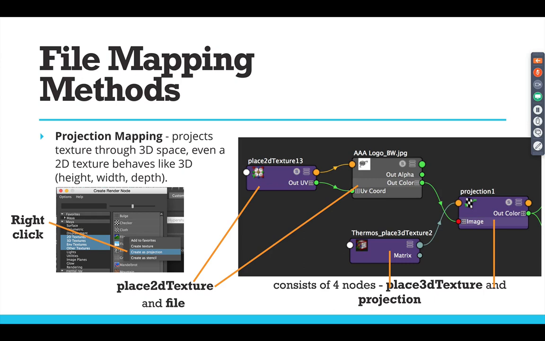The only way you can make the difference between normal texture mapping and projection mapping is when you go into the Create Render node, you have to right-click on File. You don't just left-click. If you left-click, you'll just create a normal file. You have to right-click, you'll get a contextual menu, and you'll choose create as projection, which is totally unreadable up there on the screen.